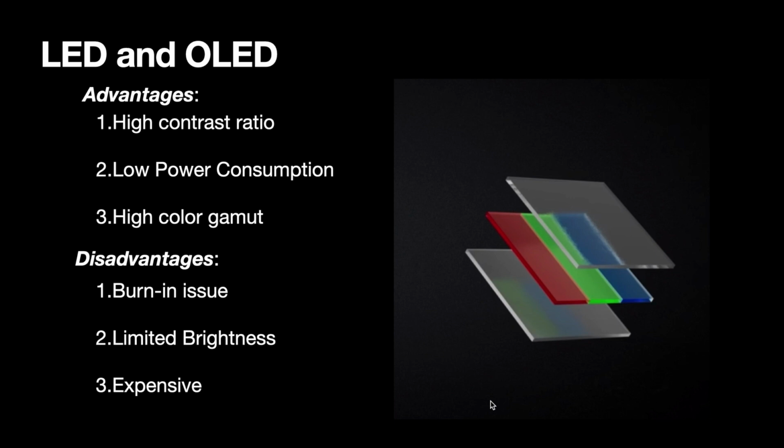But it also comes with many limitations because it uses organic material inside. Since the lifespan of organic material is relatively short, it may cause a burn-in issue. The burn-in issue means it will leave a shadow or some bad area on your screen. It also has limited brightness, because if the OLED is very bright, the lifespan of the organic material will be very, very short. So the manufacturer just limits the brightness of OLED. Lastly, it's more expensive than LED.